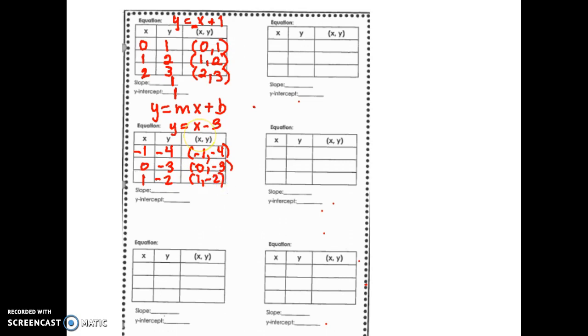If I look at that equation, I can figure out my slope. Again, my coefficient is 1, so the slope is going to be +1, and my y-intercept is -3. And you're going to continue doing that for every equation that you pick. So you're going to have 6 more lines here that you're then going to graph. You pick all of the equations that you want and you do a table for each of the equations. So you can pause this right now and go ahead and do them if you'd like, or we can move on and I can explain the next page.